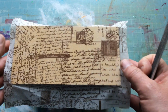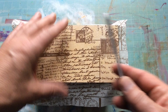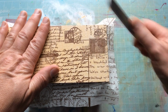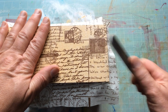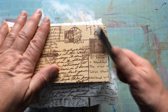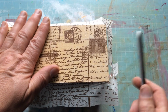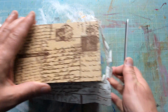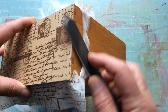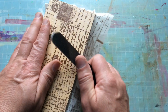Now, to take the edges off, I don't go around with a craft knife like you could. I've got one of these emery boards, so excuse the noise, but if I do this along the edges, it gives me a really nice clean finish to the drawer. It just pulls away, as you can see. And if there's any bits like that little bit there, I just use the emery board to clean it up.